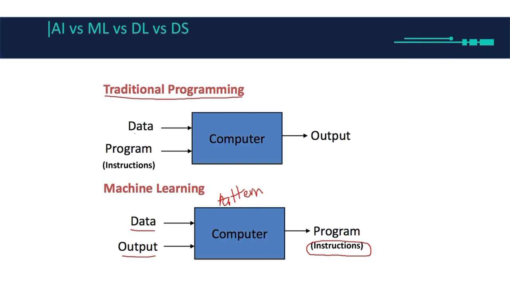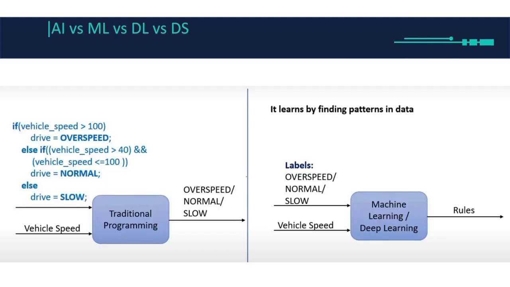In traditional programming, I give the data and I write the instructions, which is if and loop and all this stuff in programming, and the computer compiles it and it gives me the output. But in machine learning, I'm the one who's giving the data, but instead of writing the instructions, I give the output, and from that output and the data, the machine learning finds a pattern in it and it gives me the instructions. You'll be like, how? Okay, let's just go to the next slide here.